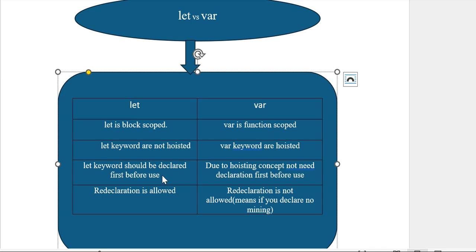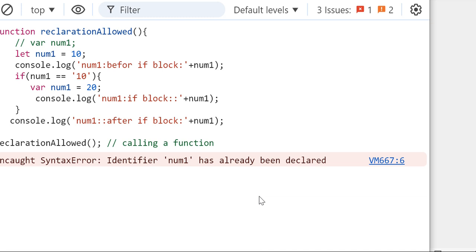In the previous video I think we already discussed this, but I thought that someone watching that video might not have gotten clarity. So I thought let's make more videos related to redeclaration being allowed and not allowed. On this point we are going to discuss that. Okay, then let's go to the console.